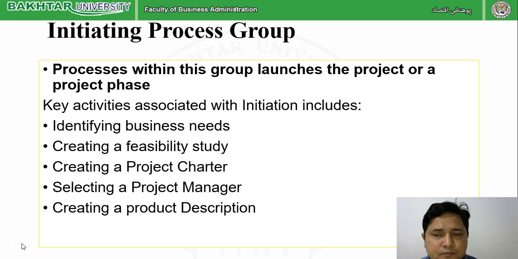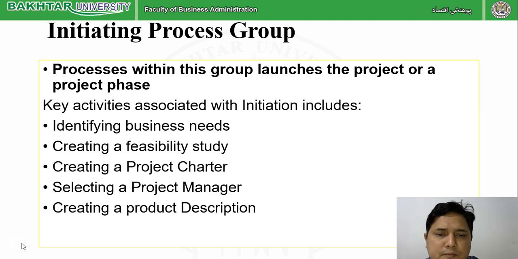Project charter means how to make a project bid. We make the project charter especially for bidding, when sometimes big clients like the UN, the WTO, some other educational institution or government give a project and ask for a bidding process. So by creating a project charter, we get the idea of how to go for the bidding, how to win the project. So in that case, that is also there.